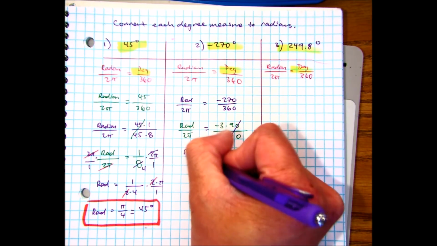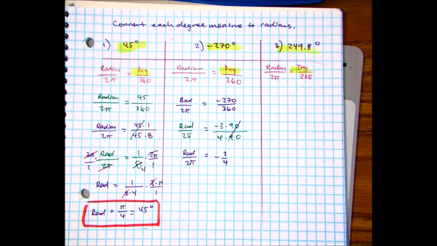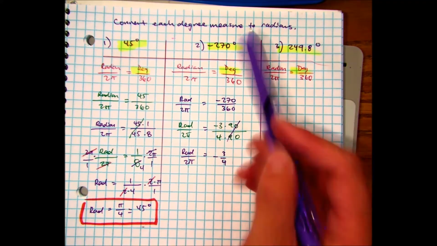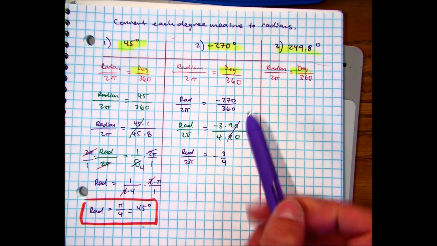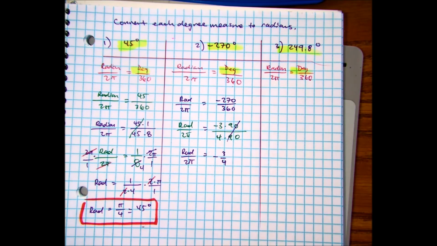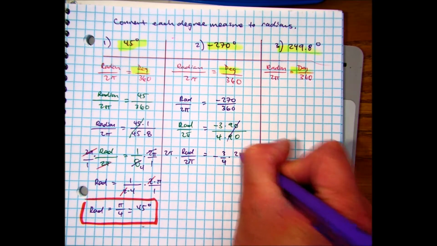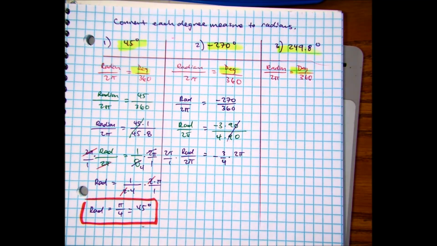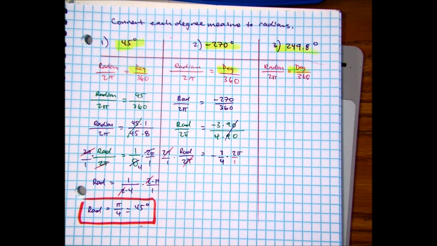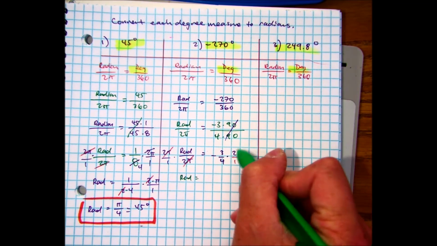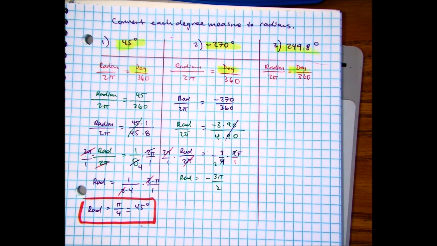And then on the other side you have radians times 2 pi. Now I do want to point out that you could do other math tricks, which I don't like. Because you have a proportion, you can also cross multiply. Raise your hand if you've seen cross multiplying before. You can do that and it works. Here I'm going to multiply both sides by 2 pi. And you'll notice that here our 2 pi's cancel. I'm left with my radian measure of negative 3 pi over 2. Raise your hand if you got that.